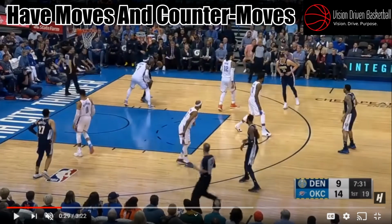The other thing to recognize is that if you're a post player, you have to be able to not only have those traditional post moves of being able to hit post hooks and up and unders and drop steps, but he also is elite at getting shots out of the post. Whether that's a step back, whether that's a fadeaway, it's very difficult for people to defend him in the post because he can lean back and hit a shot over them, or he can get by them and finish at the rim in a more traditional way.